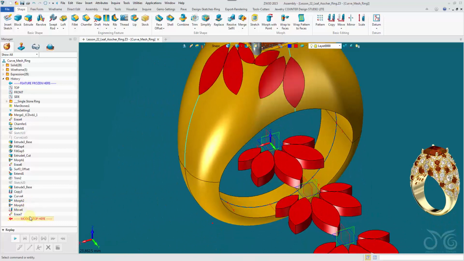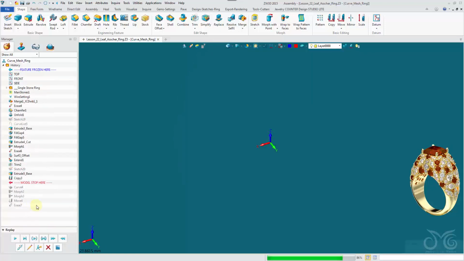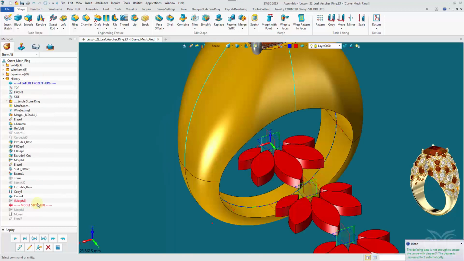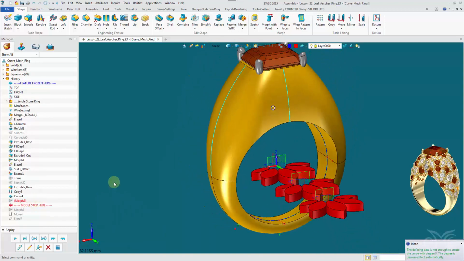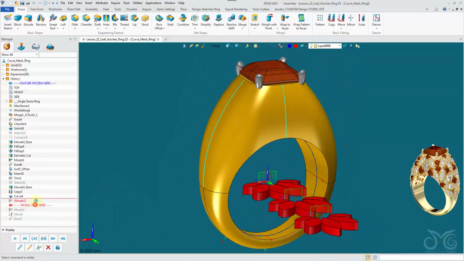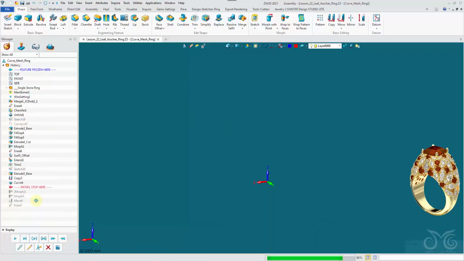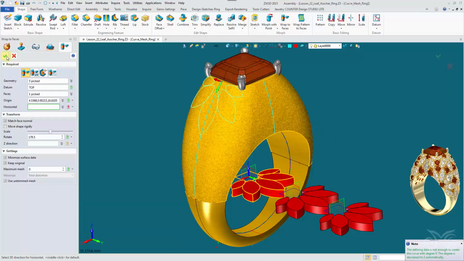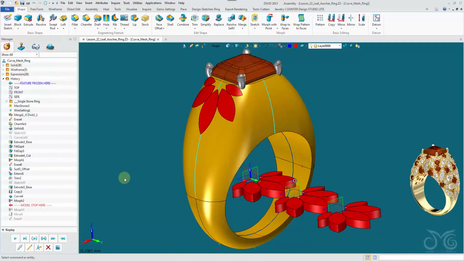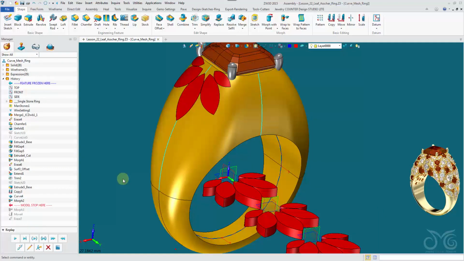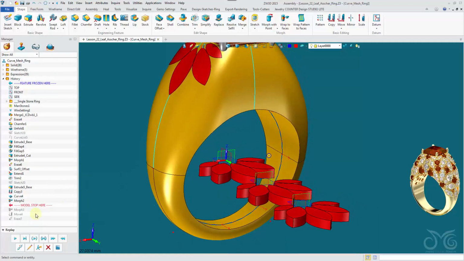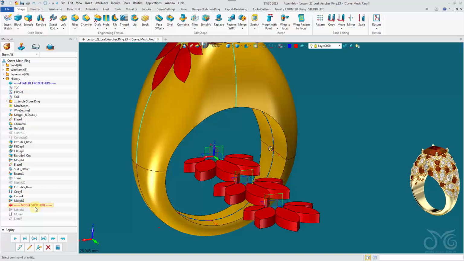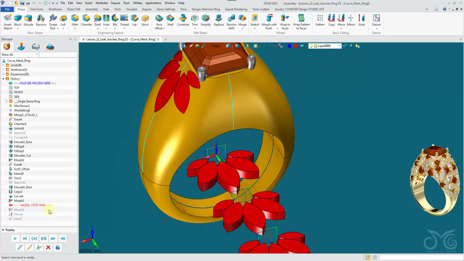Okay, in that morph I did not need to keep these shapes. Let me come back and redefine that. Okay, so this morph has failed. Now this is sometimes an issue with our morph commands. Sometimes they require a redefine just to confirm them. For some reason they don't always like to replay when we regenerate the history. So that is a bit of a pain, but there's nothing we can do about that.